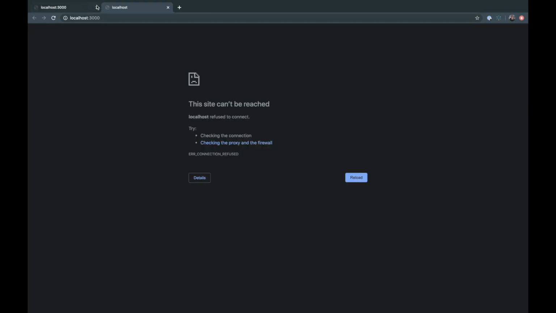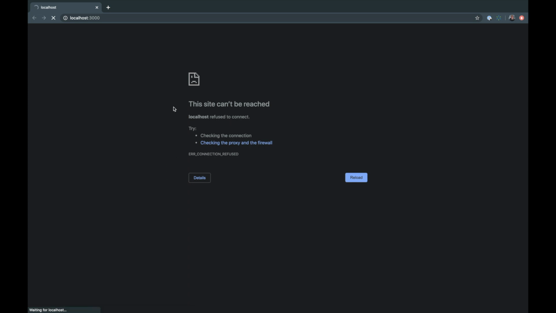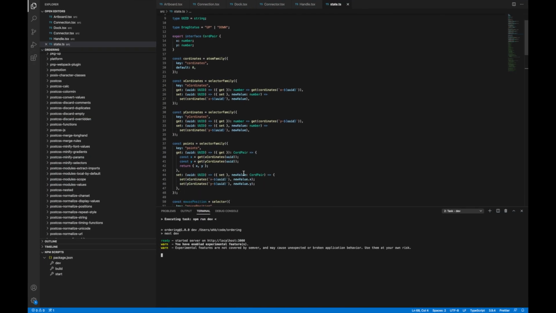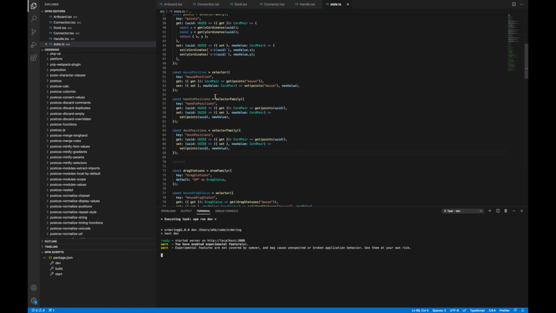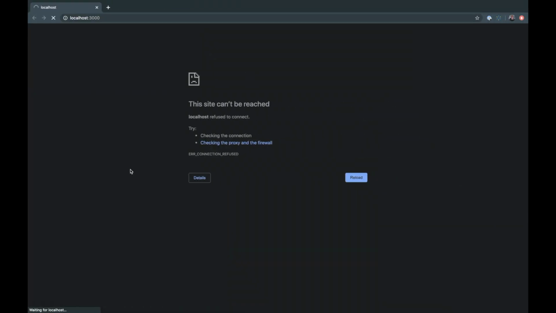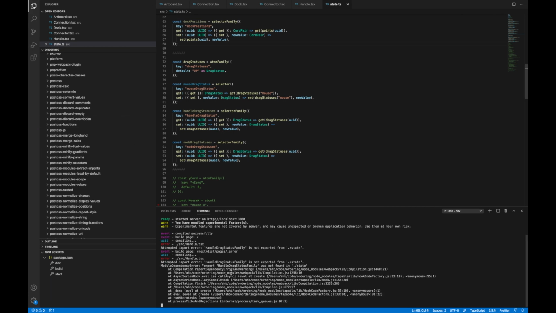So if I go here and wait for things to load, you'll notice that there's basically nothing. In fact, it might not even render because I've been adding a bunch of new state and renaming things. So if we wait for this, I don't even think it'll render. Yeah, see, look at that.